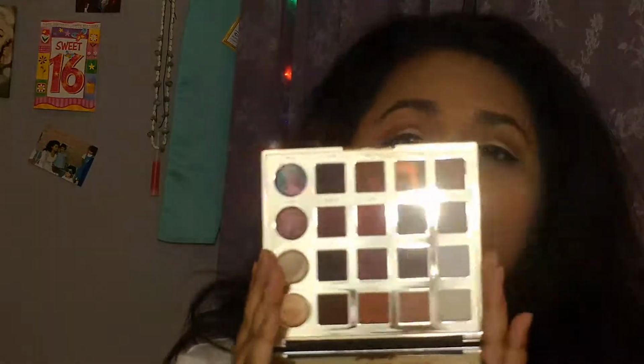Now I got this a while ago, and I've used it since then, but I've never used it on here, I think, or at least I haven't. But yes, I'm planning on doing another complete nighttime look with this palette because there are so many freaking beautiful colors. You can get so many looks just from this palette.